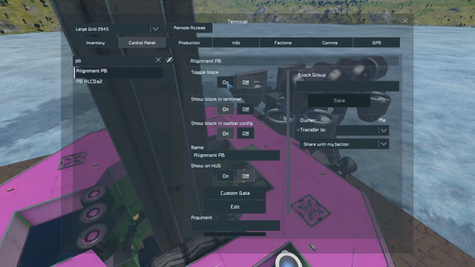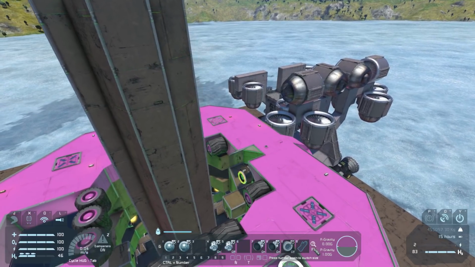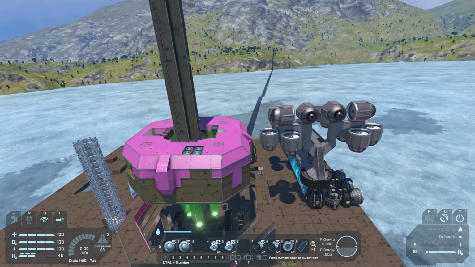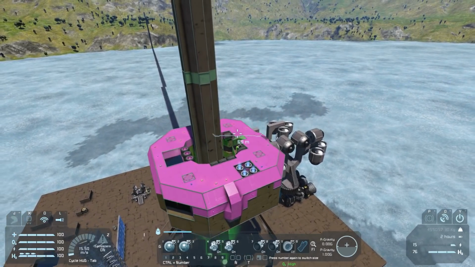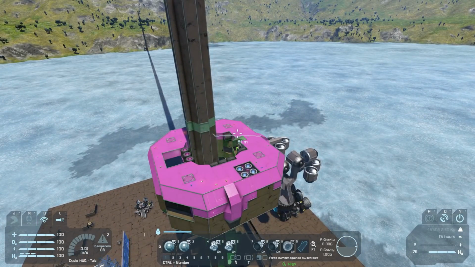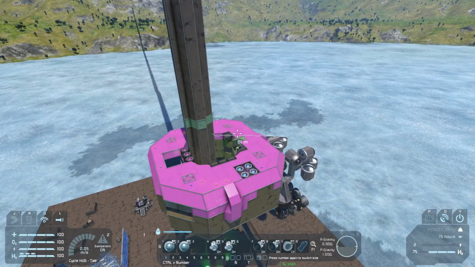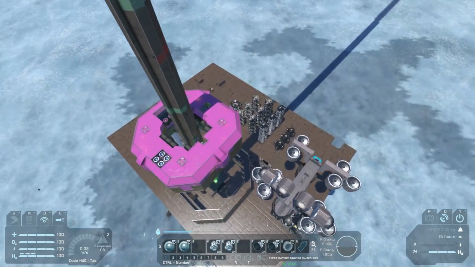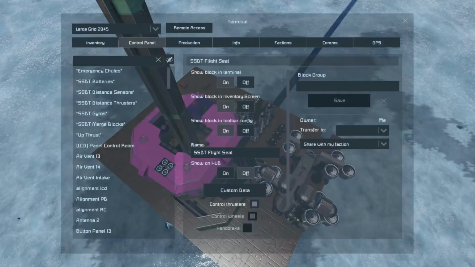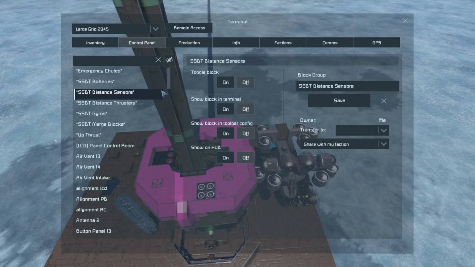Alignment PB on. What if I mess with one of the gyros? Will it auto-adjust? Not so much. So if I just start going up, yeah, you can see I'm starting to drift quite a bit. As a matter of fact, we're kind of stuck. Well, that didn't work. I probably broke this. So I'm going to go ahead and... Wait a minute. Oh, jeez.